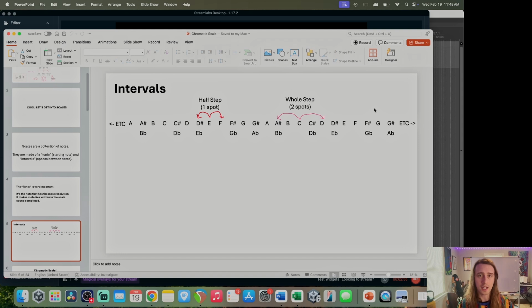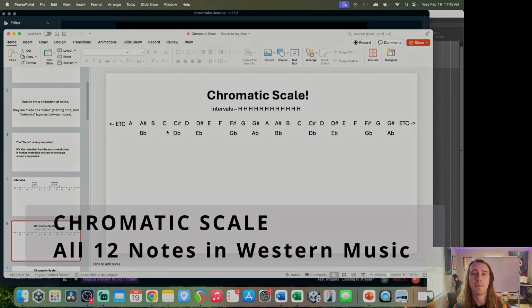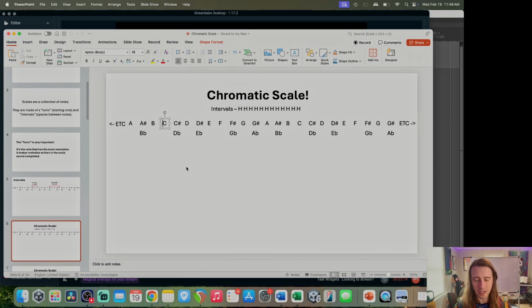When you combine the tonic with a series of half steps and whole steps, you get a scale. So the first scale we're going to learn is the chromatic scale. Its intervals are just 12 half steps because the chromatic scale is literally every note in Western music. So C, chromatic scale. And normally people don't say a tonic and chromatic scale because really just the fact that it's every note, you don't really need to do that. But it's C, C sharp, D, D sharp, E, F, F sharp, G, G sharp, A, A sharp, B, and it starts at C again. It continues.